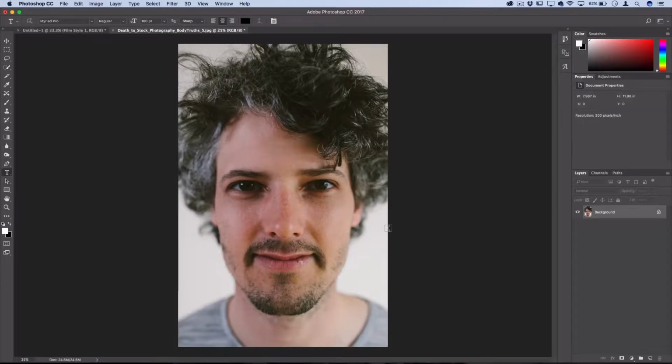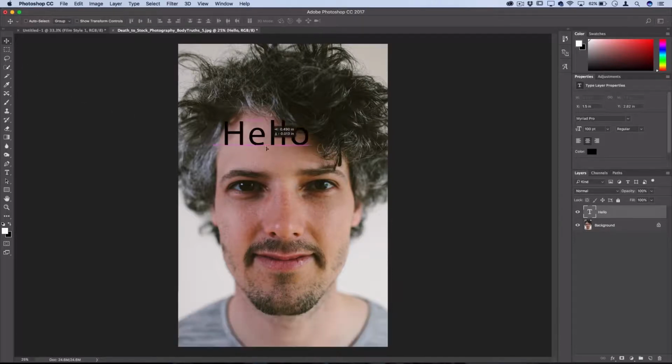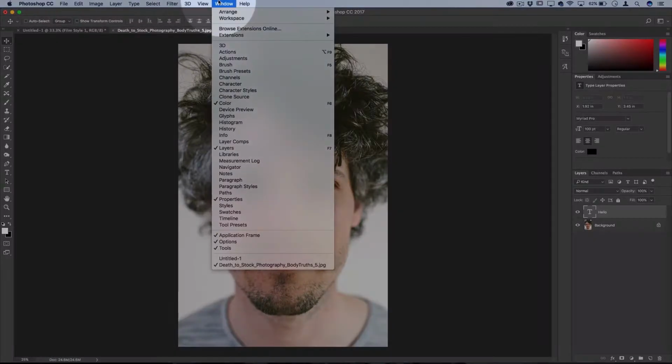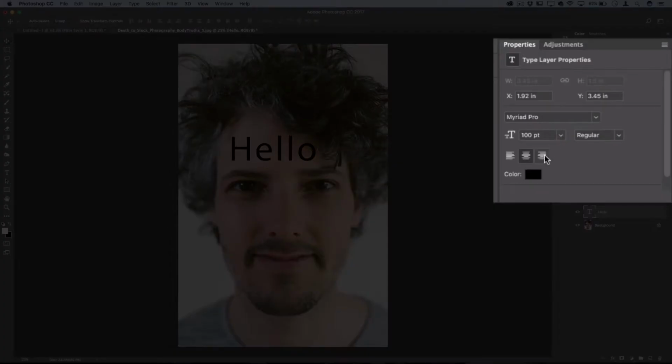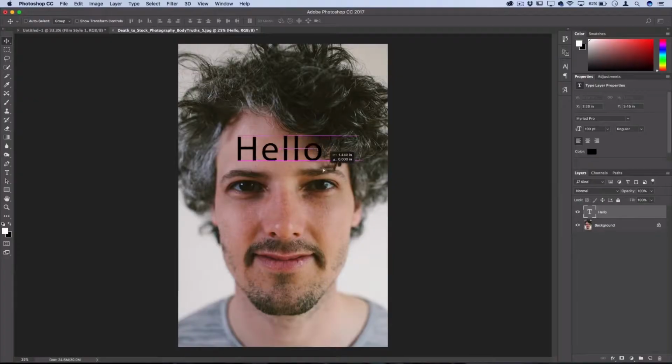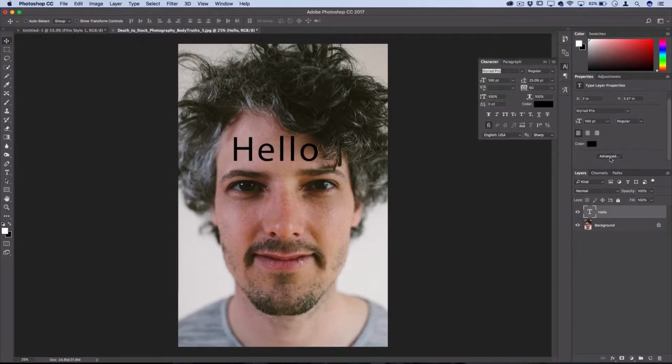Now another new addition Photoshop made is adding a few new control options in the Properties menu. So if you're working with a text layer, normally to adjust things, you'd have to go to Window, Character, and open up the Paragraph and Character panel. However, now you should see some options to adjust things right within the Properties menu, such as size, text alignment, color, and font. And Photoshop's reasoning for this is just to create a smoother workflow without having to go to too many windows at once, unless you want to do more advanced adjustments.